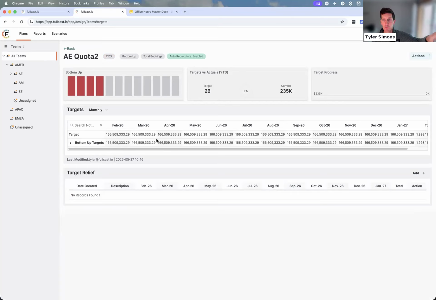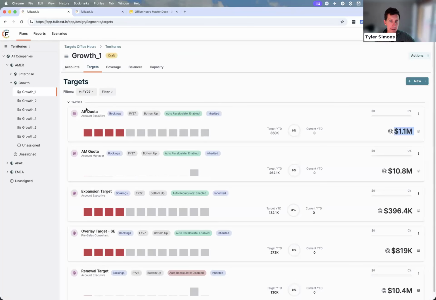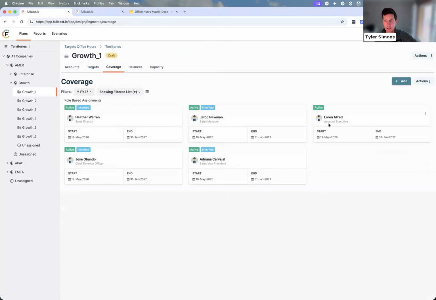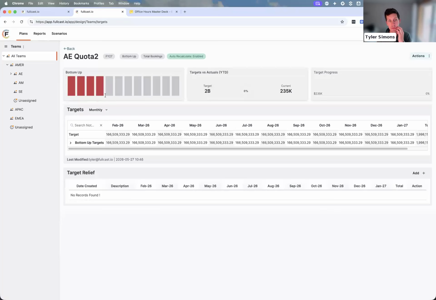Then you would do exactly what we just showed with bookings potential, or maybe you've got some fancy formula to calculate what the territory target should be, right? I'm going to go back to territories real quick because I want to paint this picture. Then you've got Lauren, who is our account executive and is assigned to growth one. So we've been able to map the AE quota target to Lauren and the growth one territory all into one.